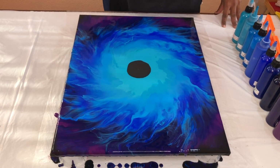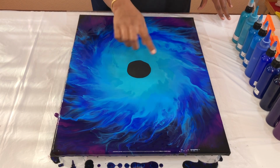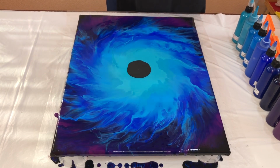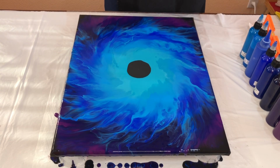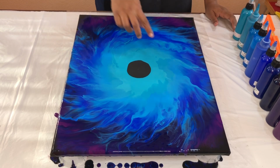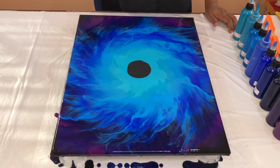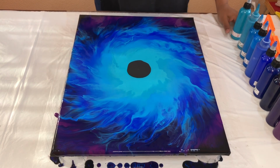All right, first look at it. Nice colors on the edges, but in the center, I feel like I should have used two colors. I don't know which one it is. It could be the turquoise blue from Amsterdam or turquoise blue by Artist Loft. One of them took over. So I think it's the Amsterdam one. So I'm trying to see what I can do.